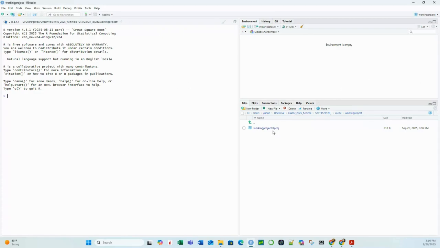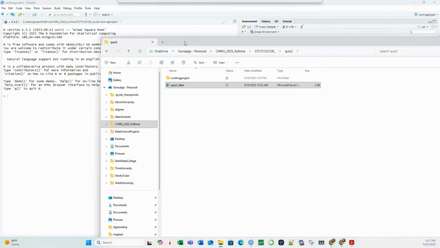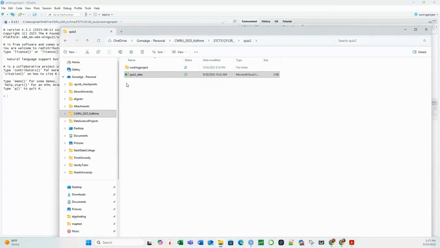Then you will see it's my file. If you correctly included your quiz 2 data, it should appear here. But we can't see that. That means we have to copy the quiz 2 data to this directory. So I will do this. It was quiz 2.